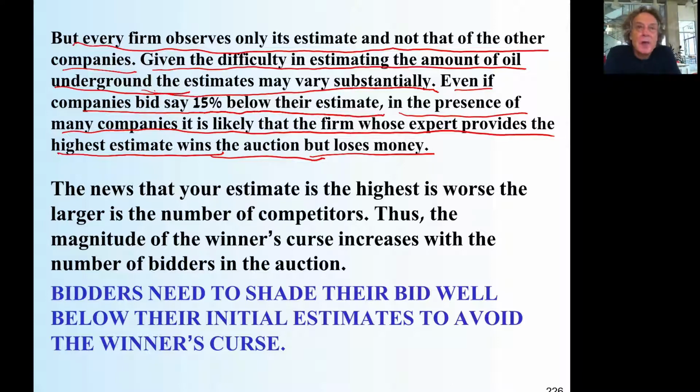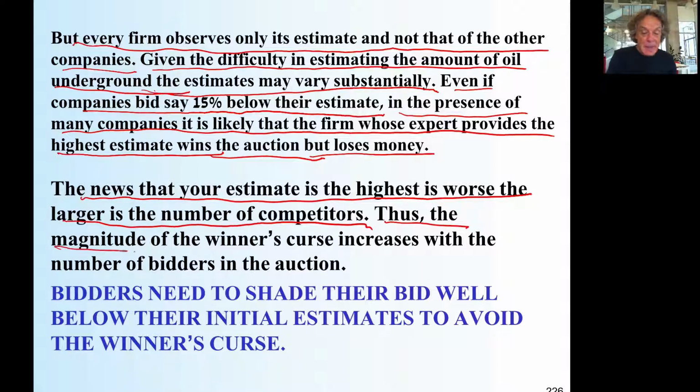But with foreclosure, a lot of people went there. And he put in a bid like everyone else, and on Monday morning he got a phone call and they told him, Mr. So-and-so, we are very happy to tell you that you won the auction. His first reaction was, oh my God, probably I overpaid. If 150 realtors were there and they bid whatever, who am I to win the auction? Probably I overbid, and indeed, he tried to renovate, but he lost money on that house. So you have to be very careful. Let me say it in a second. The news that your estimate is the highest is worse the larger the number of competitors.